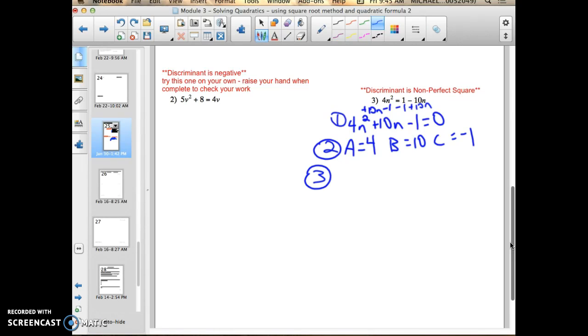My third step is to put all of this into the quadratic formula. It is opposite B so instead of a positive 10 it will be negative 10 plus or minus the square root of B squared, so 10 squared, please put it in parentheses, minus 4 times my A times my C. I'm sorry, I'm going to replace A and C with numbers.